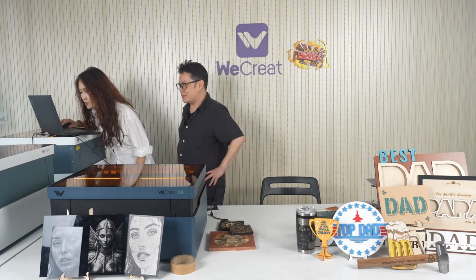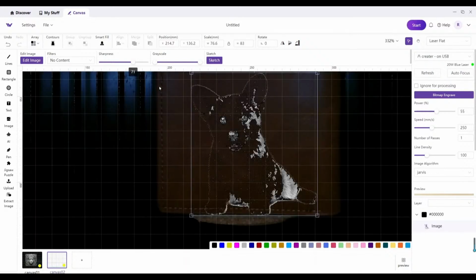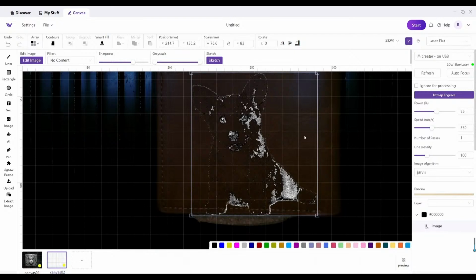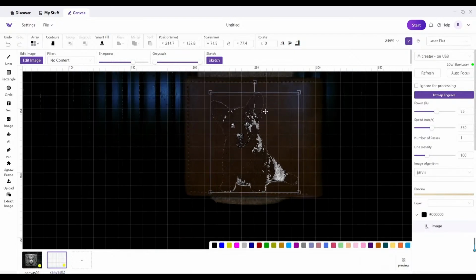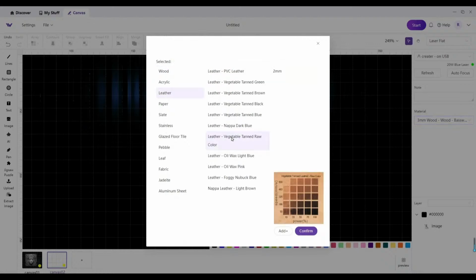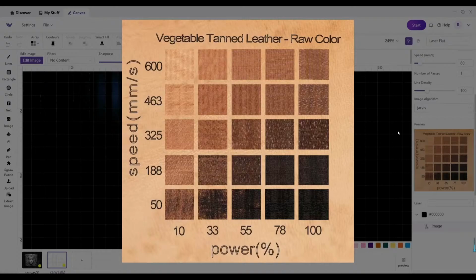Okay. So now you can hide the background, and if you want to do more adjustments, like making them sharper or less sharp, you can always adjust it. So let me hide the background. I think this one would be nice. Also, you can use Vision's editing function to adjust the contrast too. Grayscale. And I think it's great. And choose the material for leather. Not this one, I think.